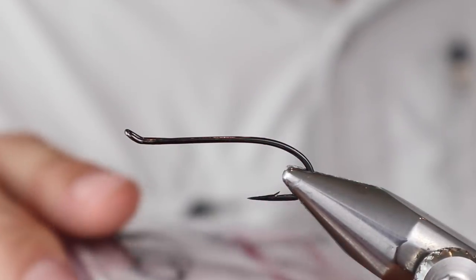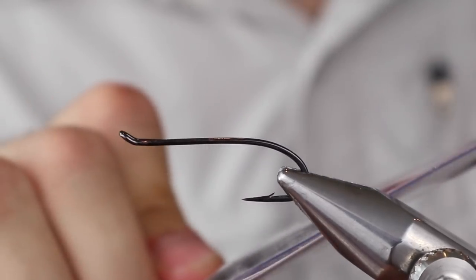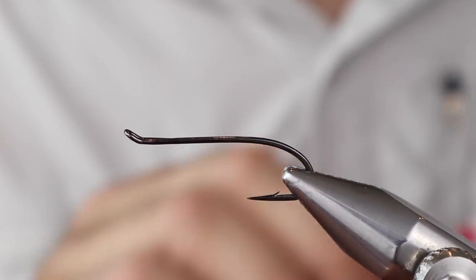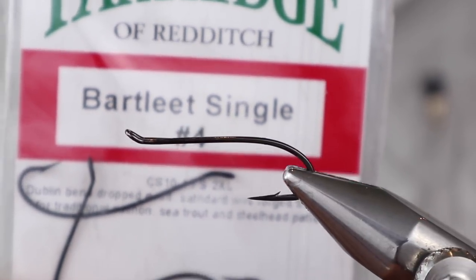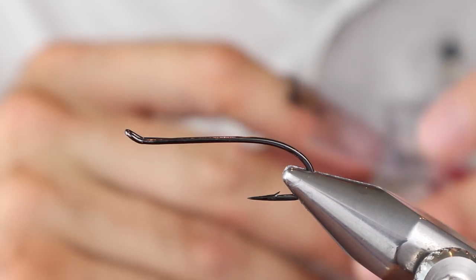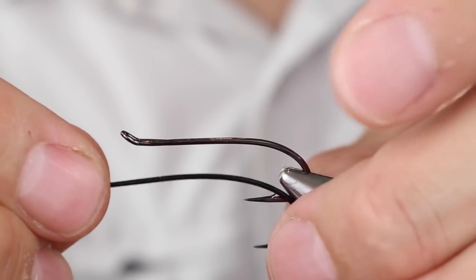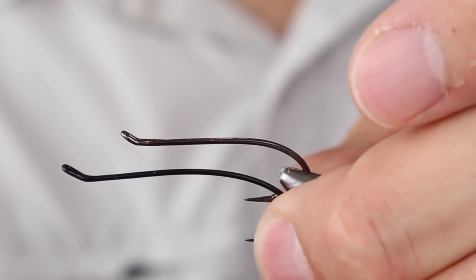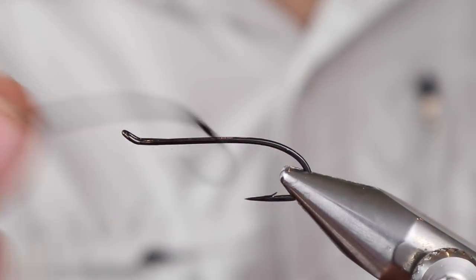Now the hook I'm going to use is a small hook, but it's extremely heavy, and that is a Heavy Single from Partridge. What is that? The M2. Very heavy hook. The other hook I like to use for this fly is this one, which is pretty hard to get now. I've been looking for it for a while. This is a number 4, but this is a Bartley single, and you can tell that even though they're both number 4s, they're different, because this one is a 2XL long. So if you look at this, it's longer. Look at it there. It's a good 3/8 longer. It's also a lot thinner, and that's kind of why I like this hook.